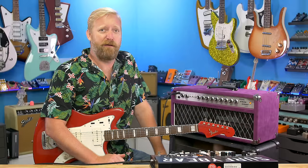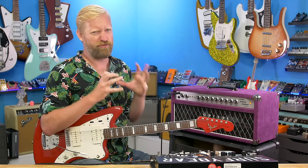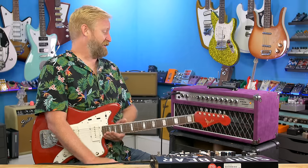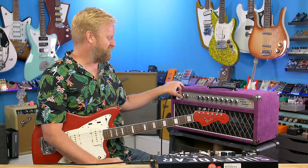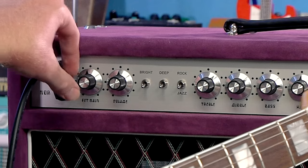This is a dream amp for the clean amp tone tweakers out there. You want a clean signal and you want to get so specific and just build your own sound. This style amp is where it's at. It is honestly ridiculous. All right, let's get into the drive sounds now. I'll show off the range of the FET gain.